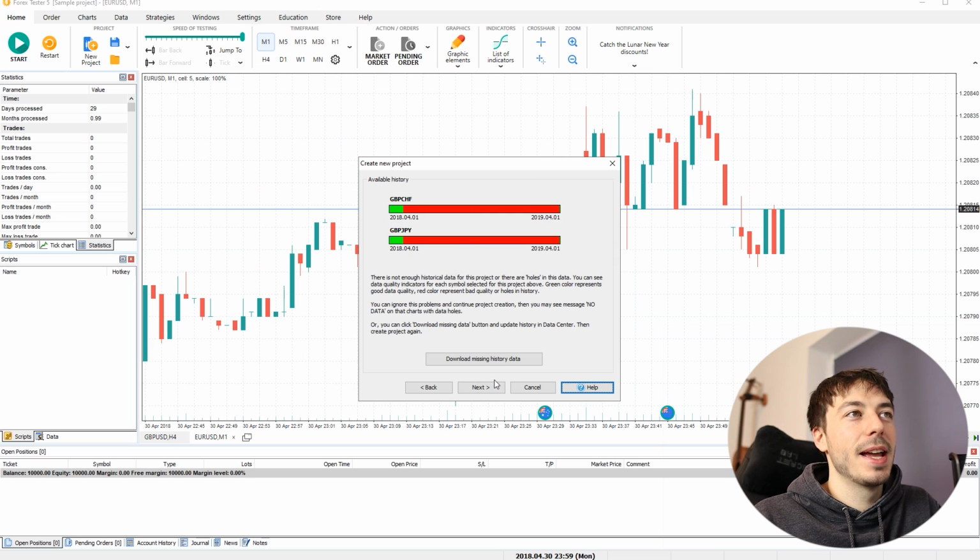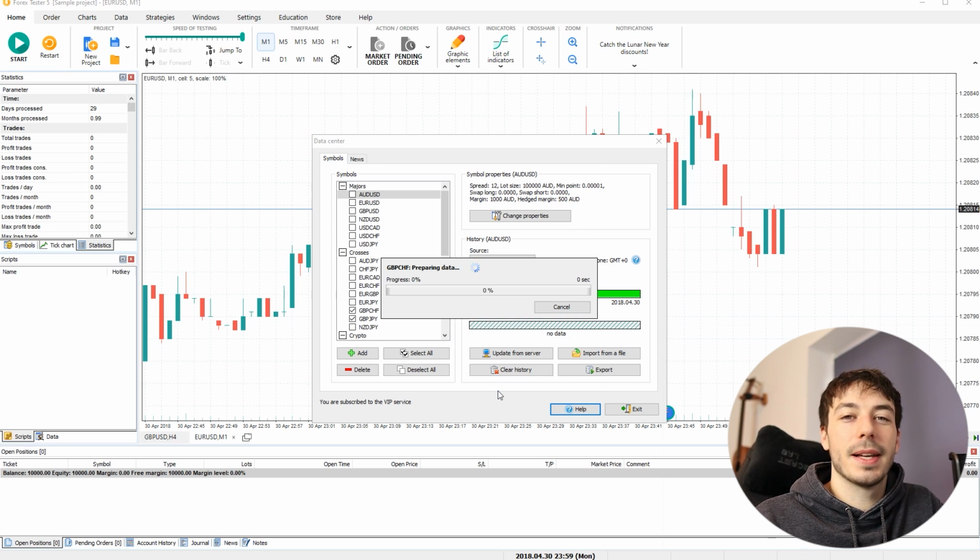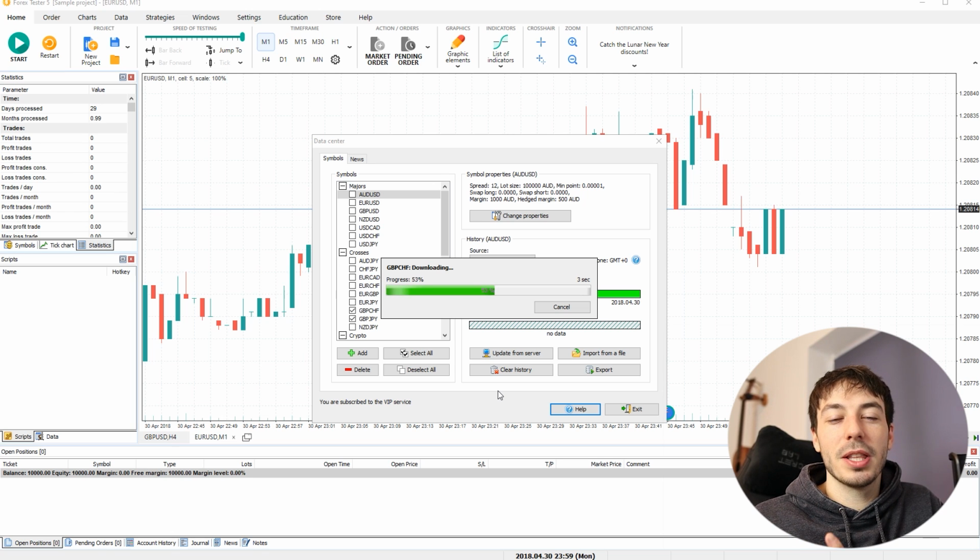So if I press next, you can see here, it's saying that I've got this original month's worth of data, that's the April month, but I don't have the rest, so I need to download it. Now this will break the create new project system that we've just created in order to do this. So if we press download missing data, it's going to prompt us to update those things. We only need the 1 minute, update, and it'll now download. I'll quicken this bit up. It doesn't take long, maybe a minute tops to download a couple markets worth of data.